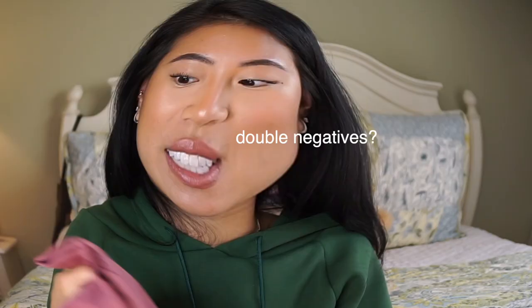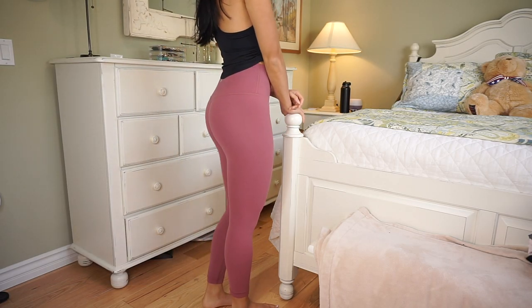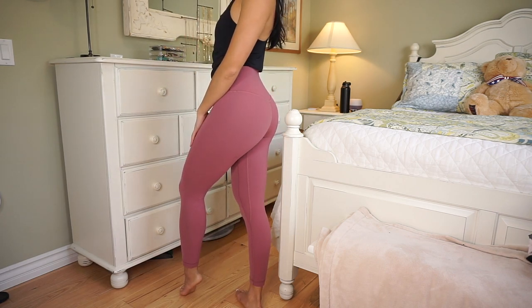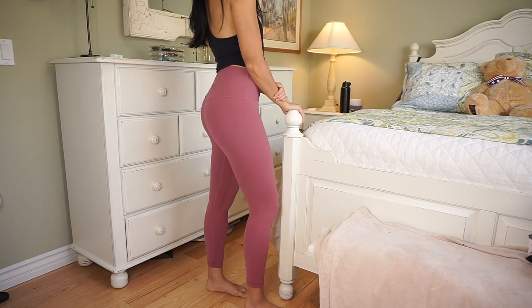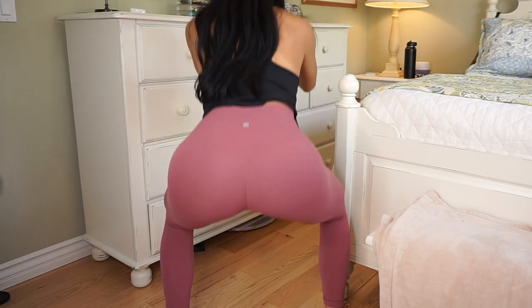Next we have the Lululemon Align. I can't talk about my favorite workout clothes without mentioning these leggings. These are the best legging I've ever had and totally worth the money - I literally have five pairs that I purchased with my own money. In the back it kind of goes down like that and it's just the most comfortable legging ever. These feel like butter - as soon as you put them on it feels like you're naked and makes your butt look so good. I love this pink colorway but I have three pairs of the black ones. Super breathable, squat proof, just super flattering. This is a 7/8 length which I really like. Lululemon releases limited edition patterns and colors all the time so it's almost like a collector's item for me.